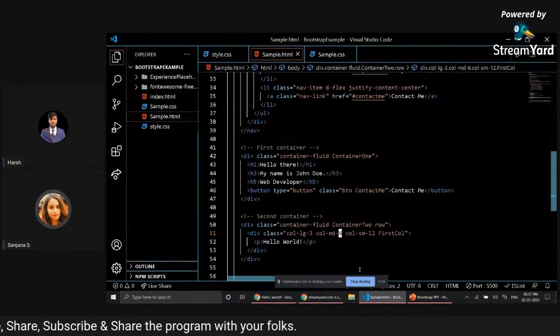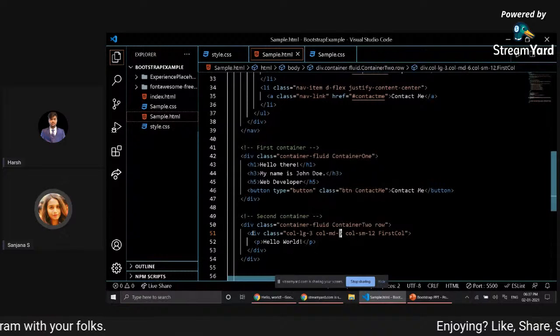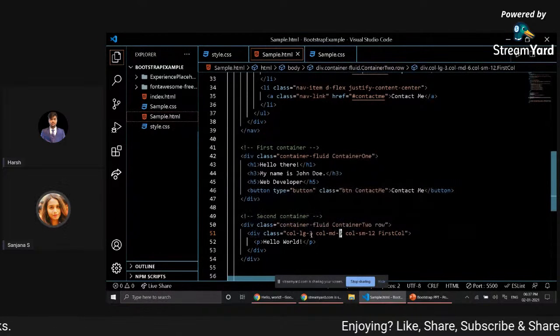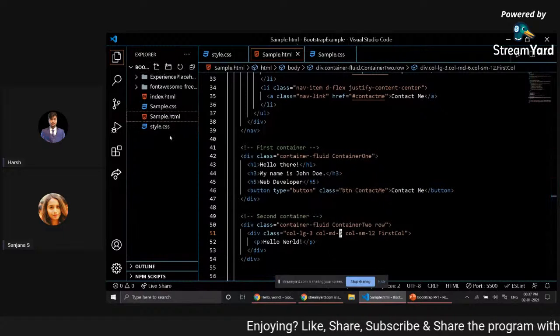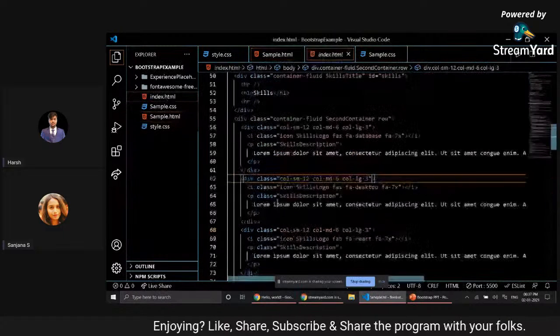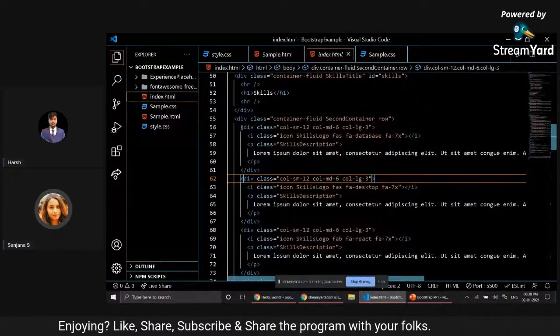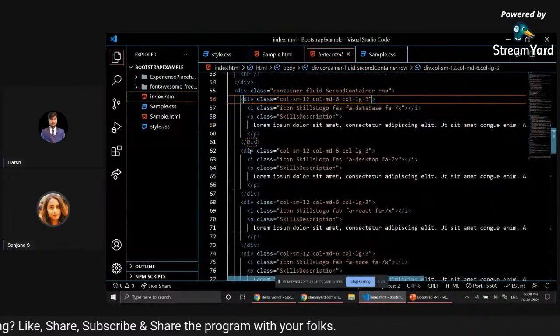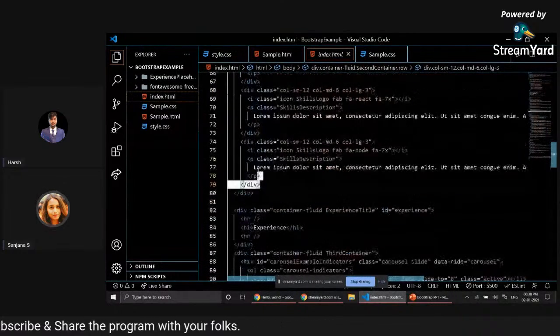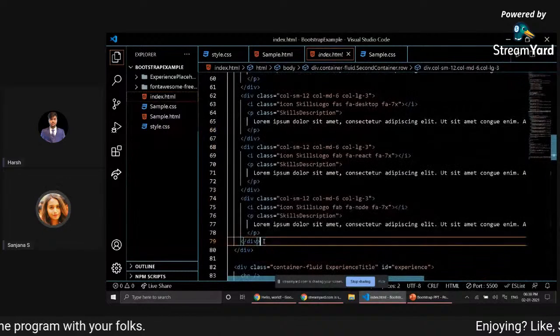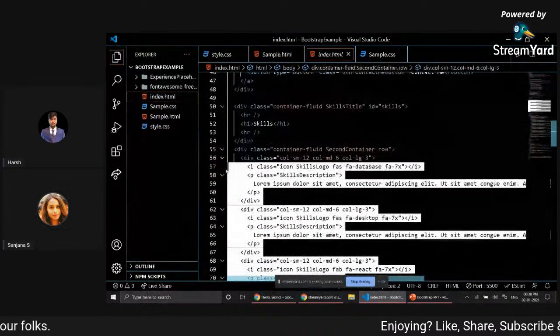If you have any doubts regarding this, please let me know, because this is pretty important, the grid system. Okay. So I've used a few classes here that I'm just going to copy and paste because it would take too much time to type it over again.